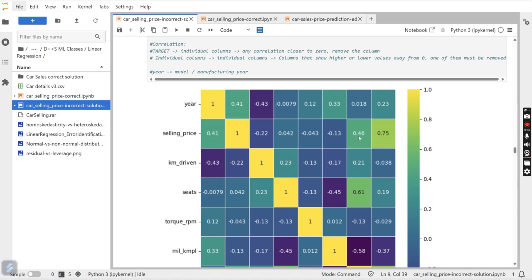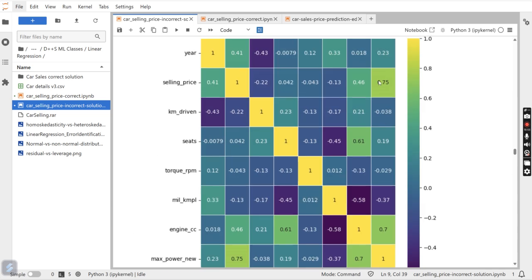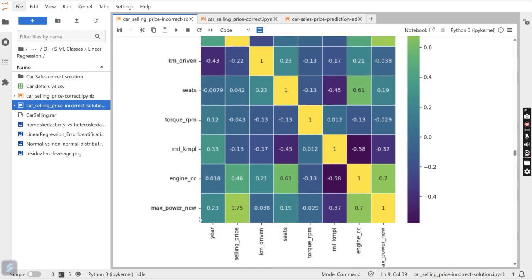Next, selling price also has a good correlation with max power. But then you will have to go back to the max power column and check which other features it has correlation with. It has correlation with engine. Max power has correlation with both selling price and engine. Now you have to decide whether to keep engine or max power.